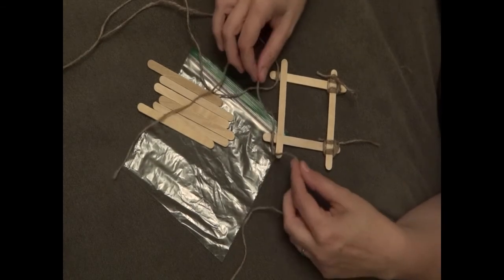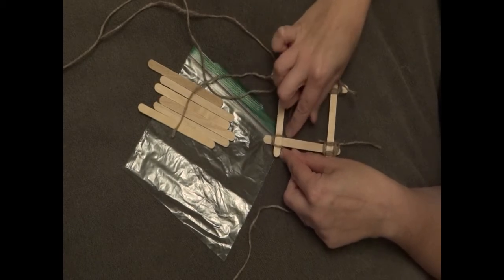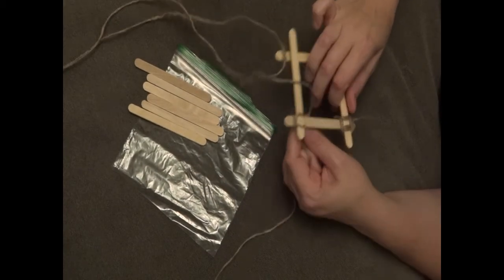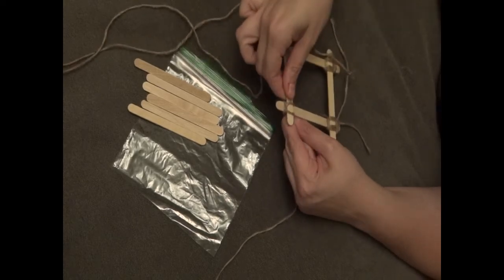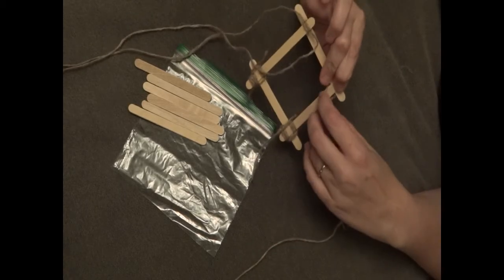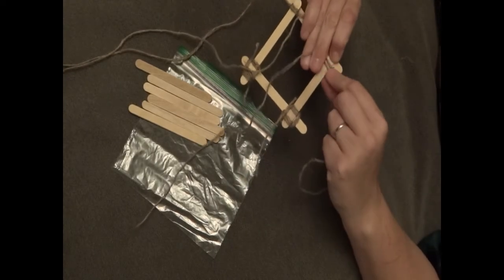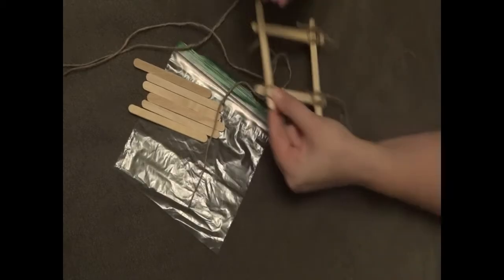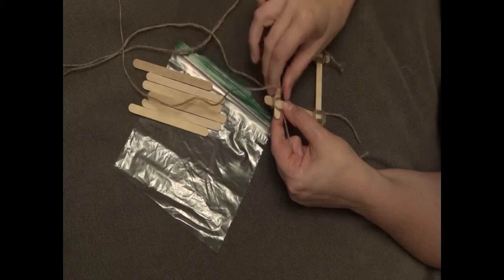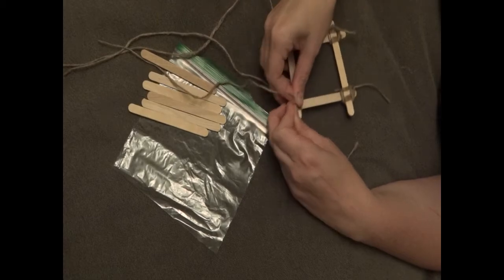And my running lash, my rope, is going to go over that slat and go underneath. You got to pull this one down. And just for ease, I'll flip this over since I kind of can on this project. And then I'm going to make an X. Now I'm going to flip my project back over here. And I'm gonna come up, so I have to pull this one out through this little square. Pull this one out. Pull it tight.